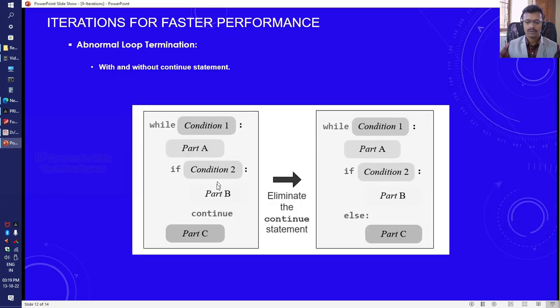So look at this code's general format with and without the continue statement.